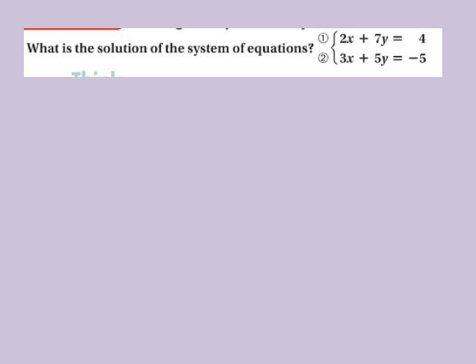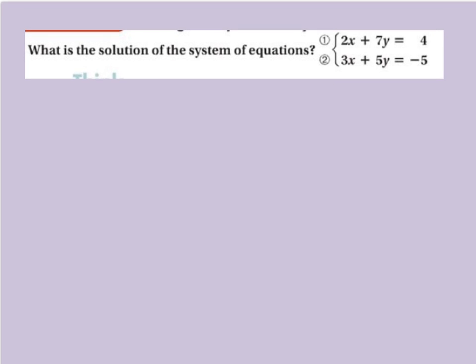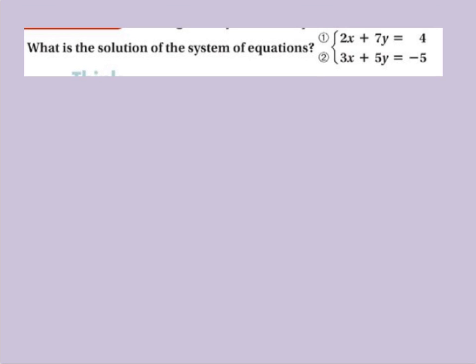Now the last two systems, solving by elimination, the variable was already opposite of each other. Now if you look here, the x's and the y's are not opposite of each other, so I have to choose a variable to cancel out. And just because I'm going to choose y, you could choose x and you will still get the same answer.